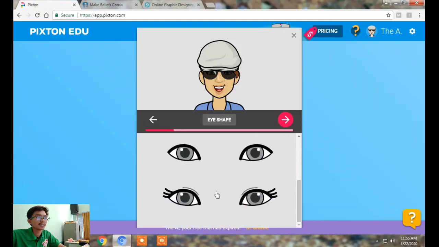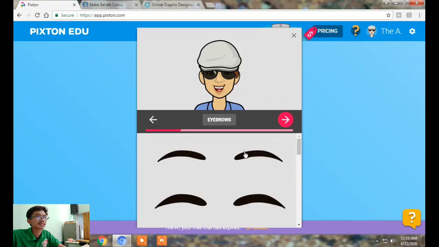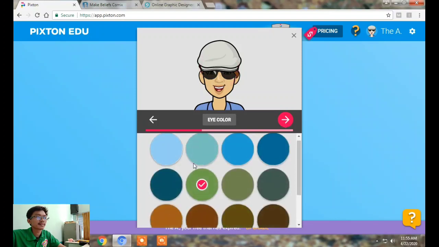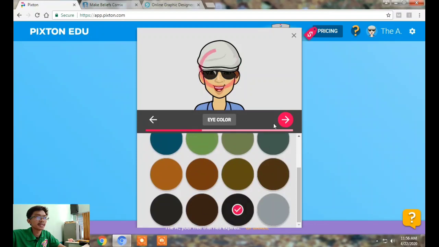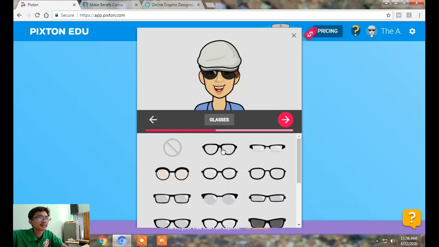Yeah, choose the eye shape. Okay, eyebrows. Next, eye size, eye spacing, eye color, black, blue or green, nose shape, and glasses.